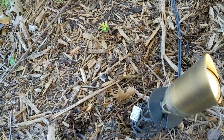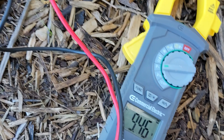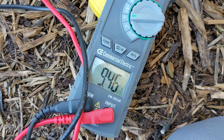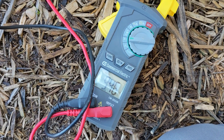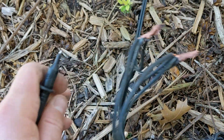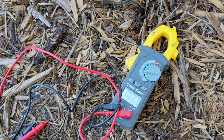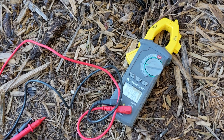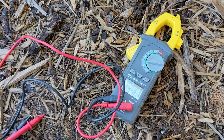Now I'm going to show you what it's like to add about four or five more lights. I have it connected here and it is 9.46 — so it dropped another volt and a half, probably because those lights are a little bit farther away. The last one I'll show you is adding up to 12 lights. This is a 12-2 gauge wire. So if you have eight lights at 130 feet away, I would go on the 13 or 14, possibly even the 15-volt tap, because I like having my volts around 12 instead of 9 or 10.